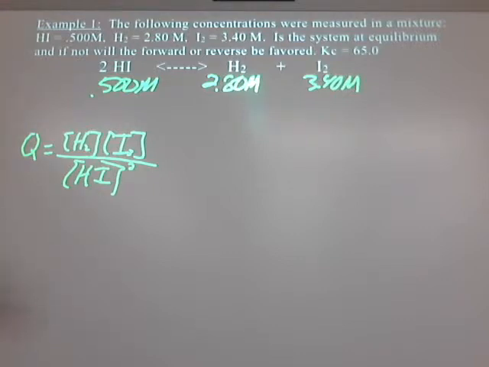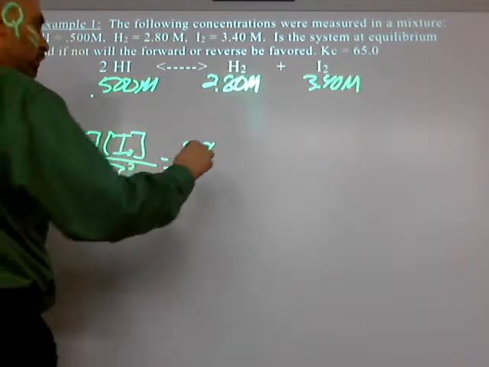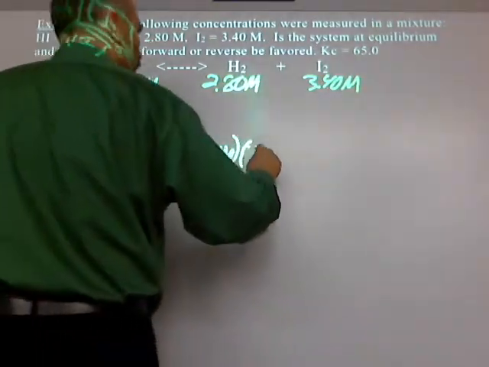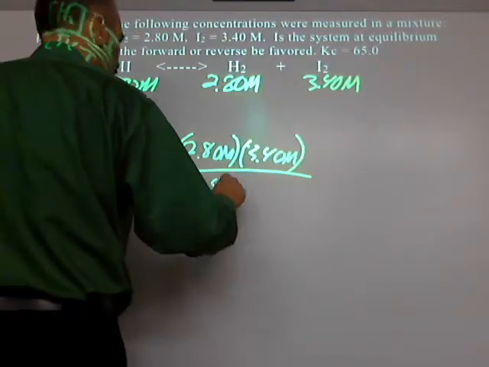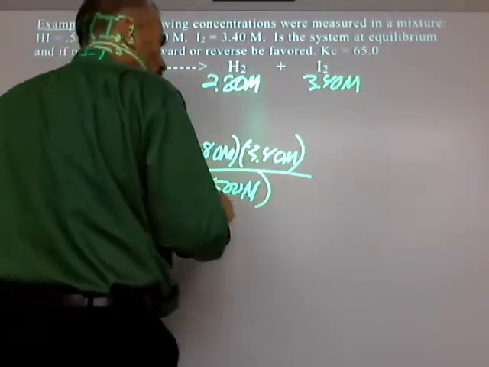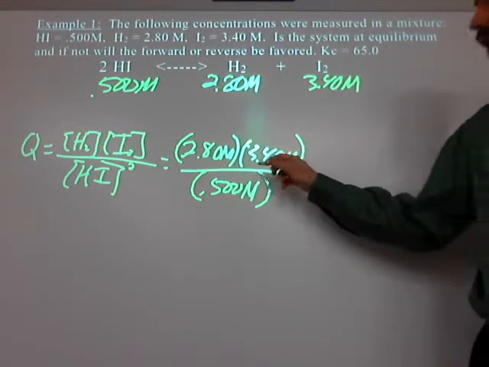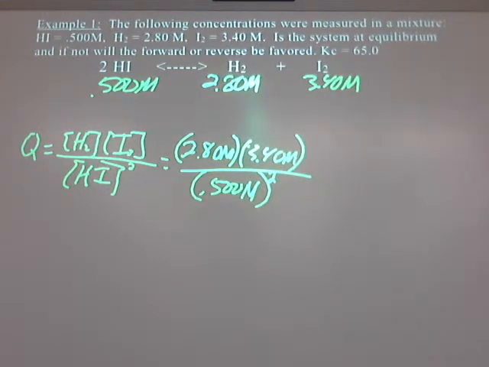It's going to be the exact same equation as Kc. It's going to be products raised to their coefficients over the reactants raised to their coefficients. So it's going to be H2 times I2 over HI squared. Now, after that, you know what to do. We're going to plug our numbers in. H2's concentration is, look at how easy this is. This is a lot easier than solving for X. 2.80 molar times 3.40 molar divided by 0.500 molar. Is that correct? No. It's squared. Yeah. It's squared. Don't forget. People forget the squared function all the time. All right. Get your calculator out. Do the math for that. See what you get.